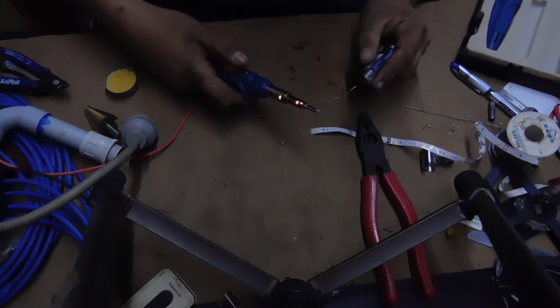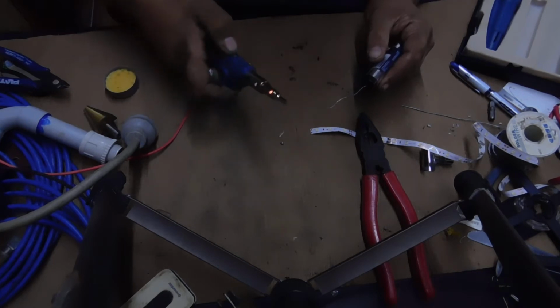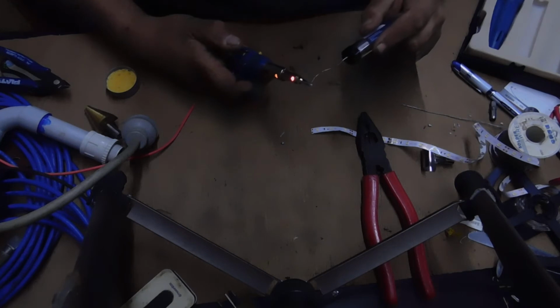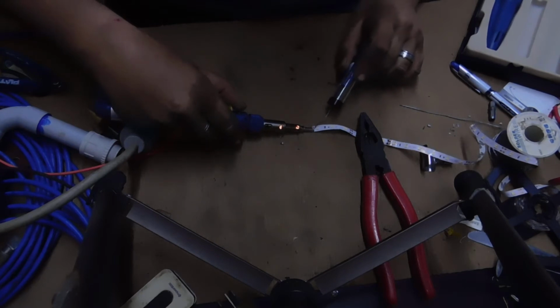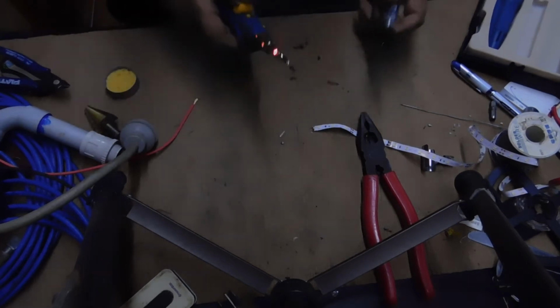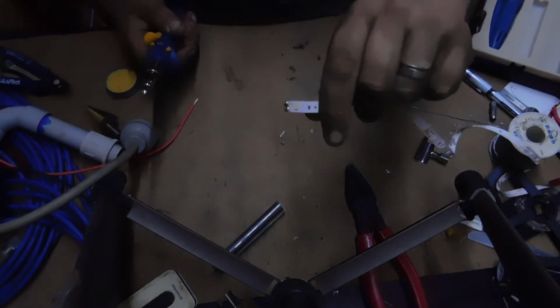Takes a little while to warm the tip. And it is the larger tip too. Just down on, like I said, just down on the low setting. Well, it does seem to have worked fairly well for that.